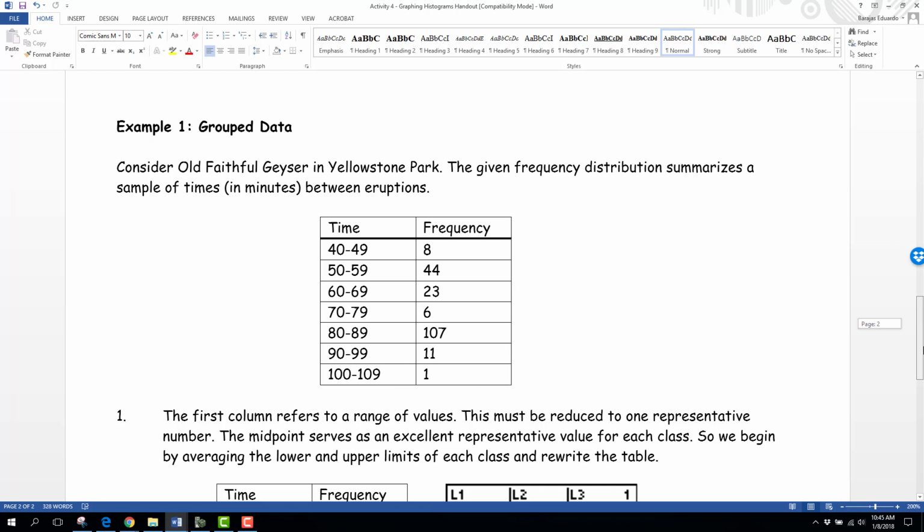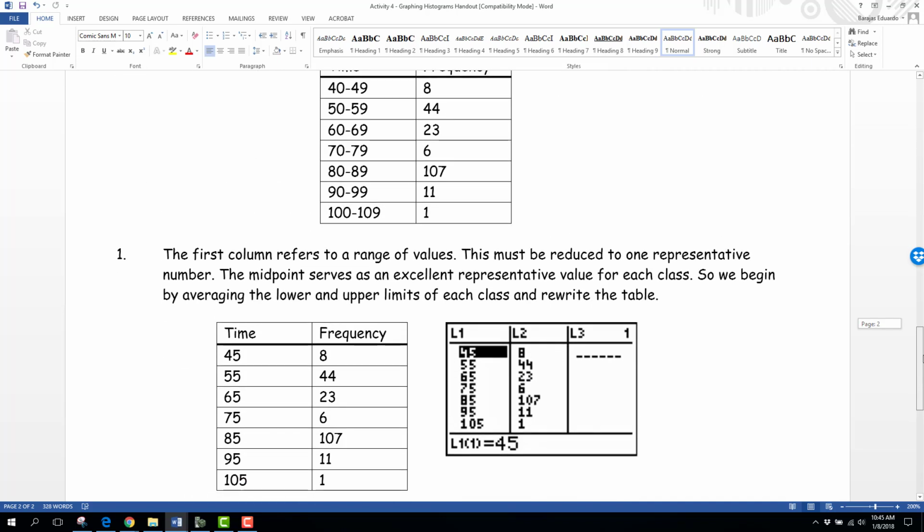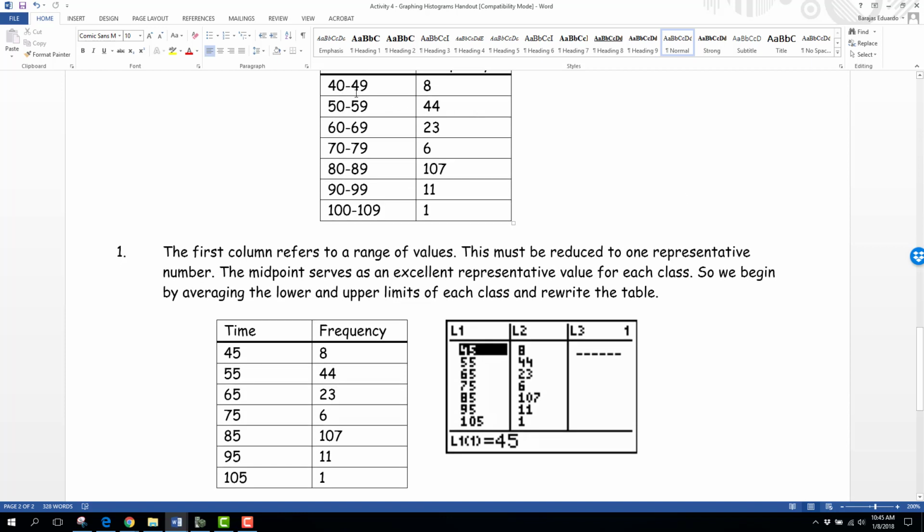That's the other option. What we're going to do is find the class midpoints for each one of these. Adding these two things together and dividing by 2 is one way to find it. Some authors like to go this way, so 40 and 50, you add them and divide by 2. Either one is fine, I will accept either one, but it looks like that's what they did here. So 40 plus 50 is 90, divided by 2 is 45. And 50 plus 60 is 110, divided by 2, that's 55.